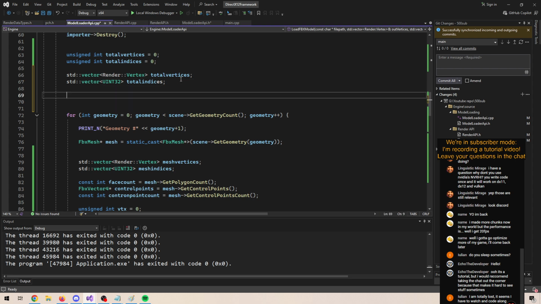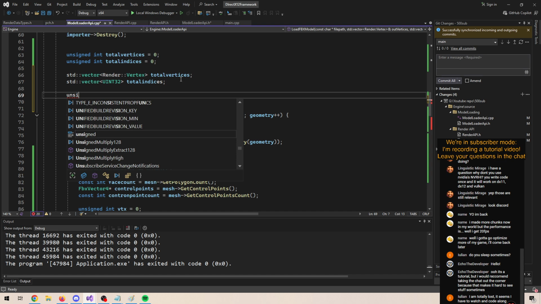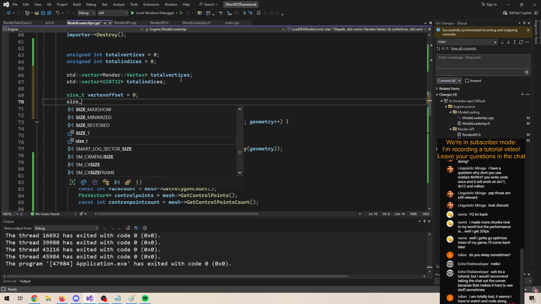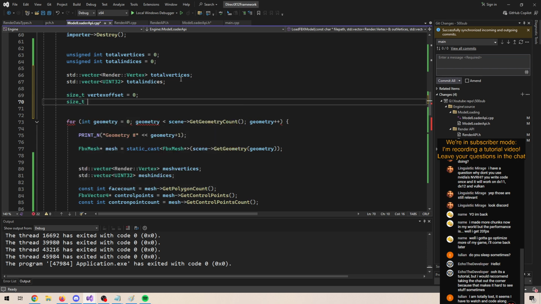Let's do an unsigned, or rather maybe a size t. Vertex offset and size t. Index offset.